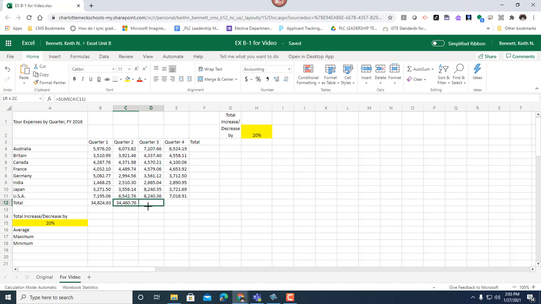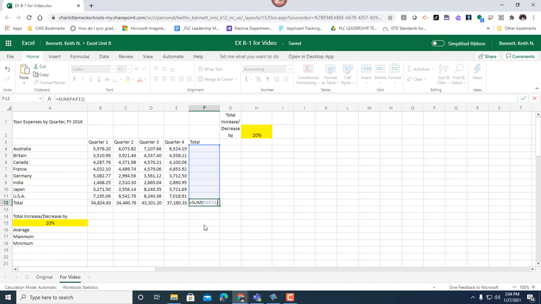I want to click, hold, and drag, and I actually want to drag this through column F, cell F12. Now look what happens when I do that. I'm going to let this go, and notice that in cell F12 I get a dash in that cell, and what that means is that this cell has nothing in it, because if you were to double click on this cell right now, it's trying to get a total of the cells directly above it.